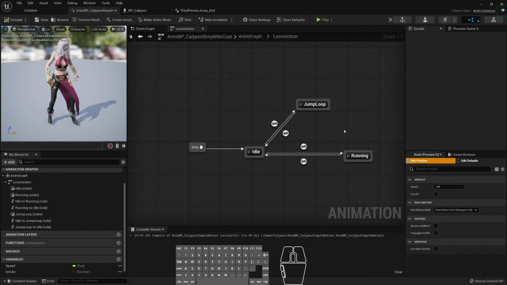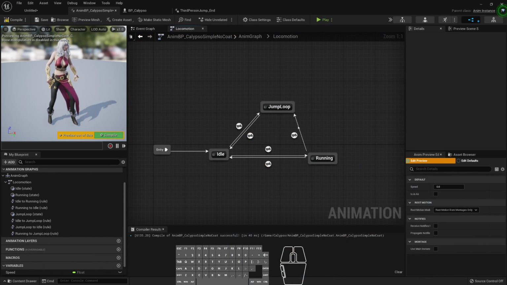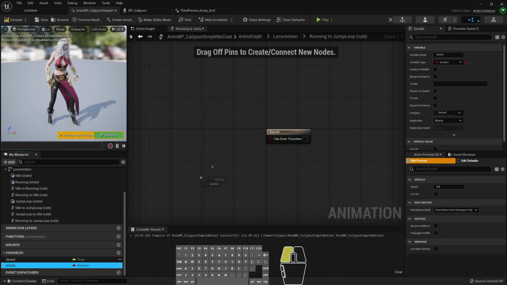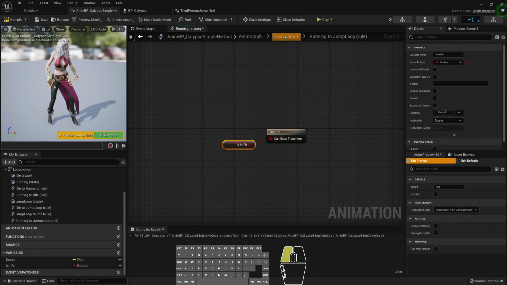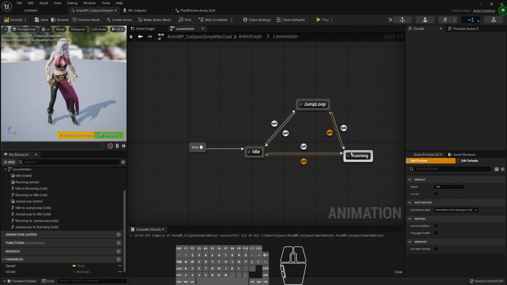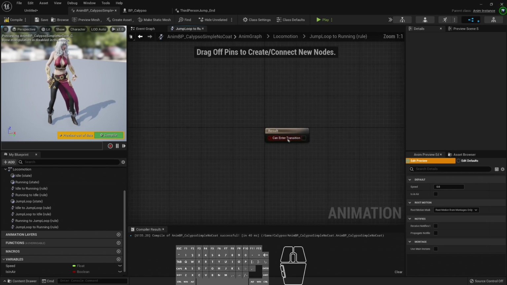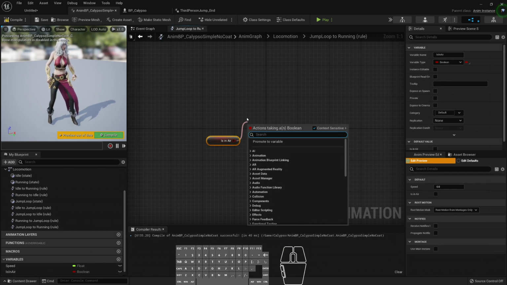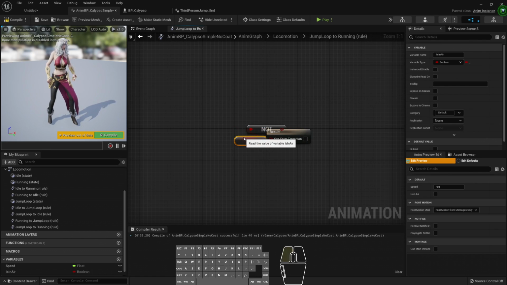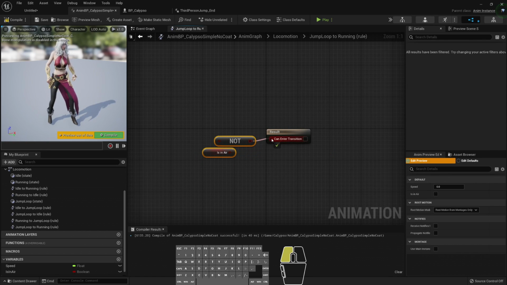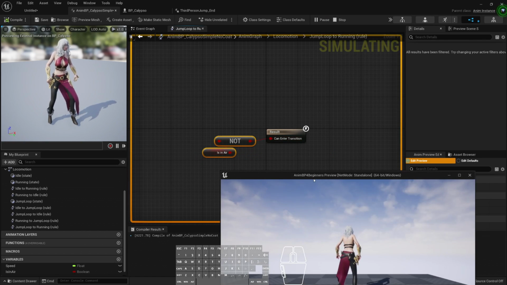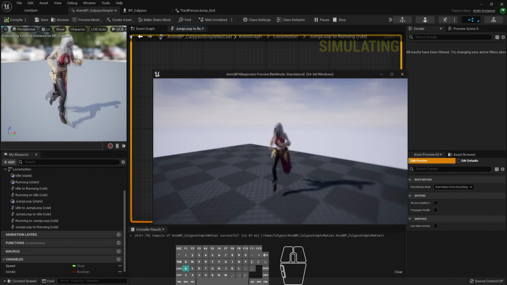How can we fix it? Let's add the connections, right? It's pretty simple. And a way to go back. And it's easy to mess the rules, so be sure to just hover on it, and now you know this one is for the arrow going back. Let's do a not. So if it's not in air, we go back, and now it should be working just fine like we had it before.